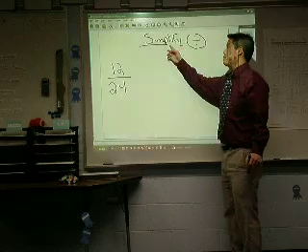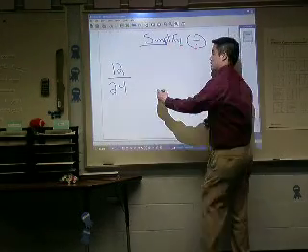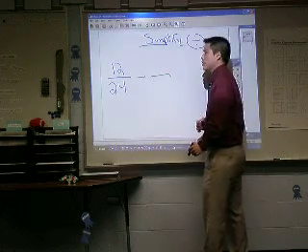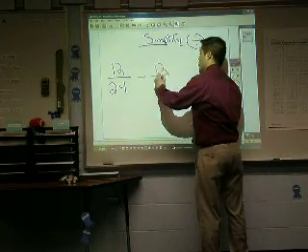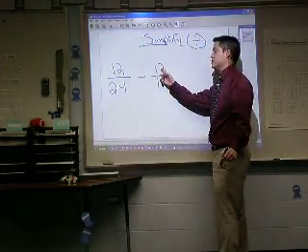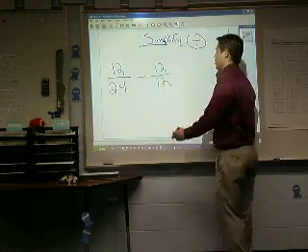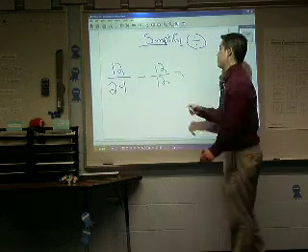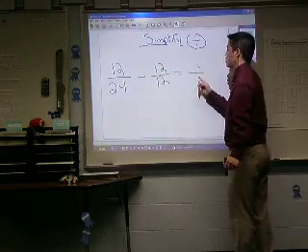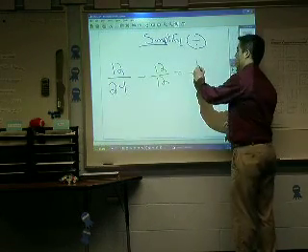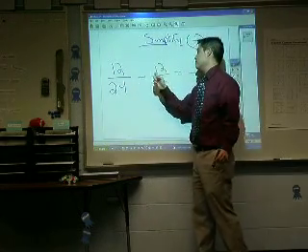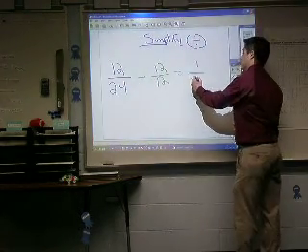Since I'm simplifying, I know that I'm using division, so let's draw our division sign, and let's put our new fraction that we created, and that's 12 over 12. This numerator has to be the same as the denominator. So, let's take our numerator divided by our new numerator and get our new fraction, which is 1. 12 divided by 12 equals 1. Let's take our denominator 24 divided by 12, and that equals 2.